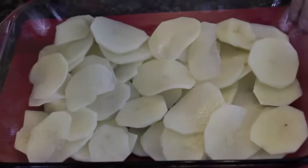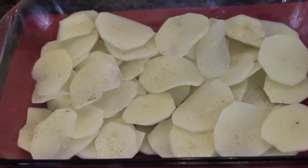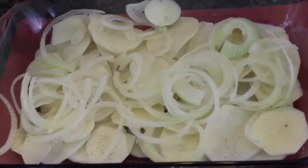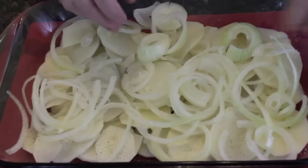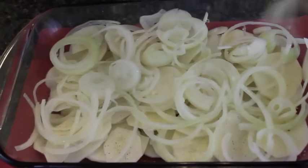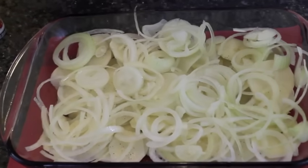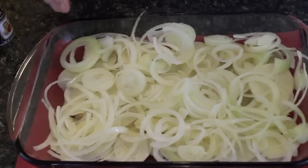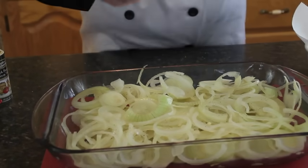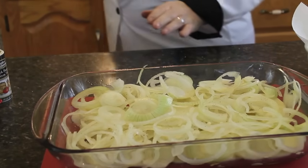We're going to do a light seasoning over the potatoes of some salt and pepper. Next, we're going to be spreading our onions. Now remember, if you don't like onions, you could use onion seasoning, but you definitely have to substitute the vegetables — because it is seven layer dinner, you need seven layers. Maybe use a turnip or celery, something you may like. You decide what that vegetable would be, but you'll definitely need a little bit of onion flavor. So that's our layer of onion in there. It's looking good already with just our potatoes and onions. Another sprinkle of pepper and salt — I'm using a sea salt, but you don't need to put much of that.